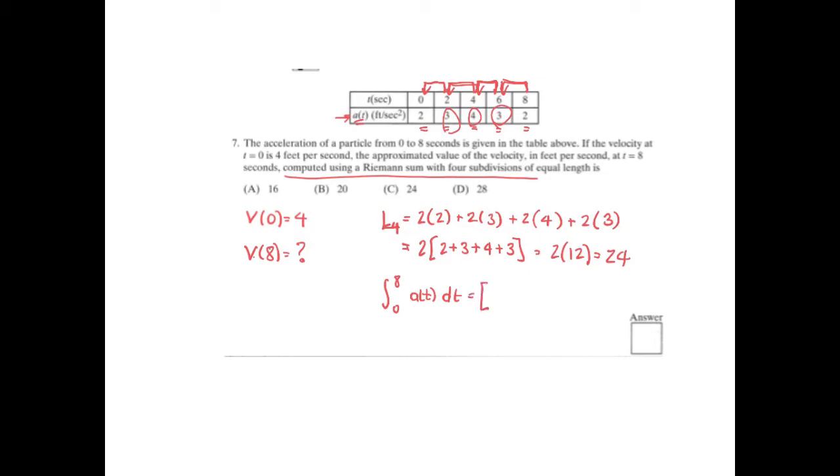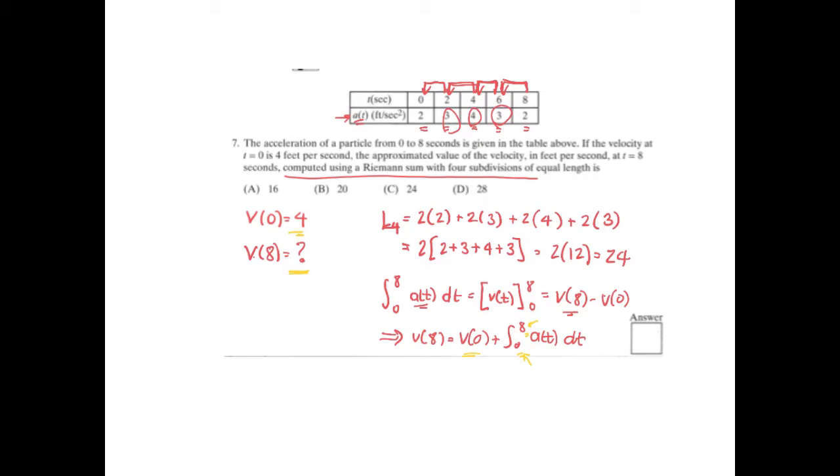Well, the antiderivative of acceleration brings us to velocity, and we're evaluating that from 0 to 8. So that is technically v of 8 minus v of 0. So when we want to solve, v of 8 is equal to v of 0 plus the integral from 0 to 8 of a of t dt. You don't need to prove that every time. You need to know that you need to start wherever, and the bounds are going to be from your starting to your final. And usually your final is what you're trying to find in this case, and usually your starting is what's given to you. If it was the other way around, you could do the same thing, just reverse the process, okay?